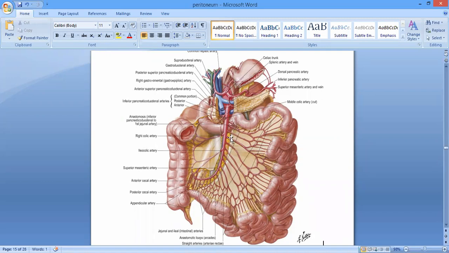So it has got two borders. The border by which it is attached to the posterior abdominal wall is called the root of the mesentery. Okay, where it is attached with the abdominal wall, that is called the root of mesentery. And the other border is a free border, which is attached with the coils of the small intestine. Okay, one free suspended border with which the coils of intestine are attached, and one fixed border by which it hangs or is supported by the posterior abdominal wall. Is it clear? Any problem, children?